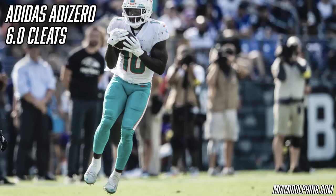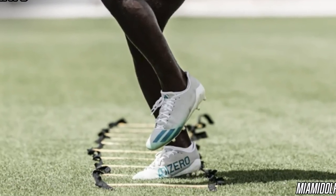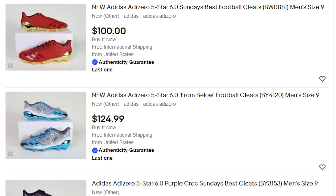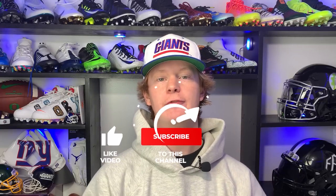Lastly, we've made it all the way to the bottom — it's time to talk about cleats. Tyreek Hill is still wearing the Adidas Adizero 6.0s, which he has worn for pretty much his entire career. When you find something that works, you stick with it. The Adizero 6.0 is one of the lightest cleats ever — built like a track spike with a super thin upper that doesn't offer a ton of support, but what Tyreek does to combat that is he spats them up. These cleats are perfect for the speedster. Pairs are floating around on eBay, so if you can find your size, grab them.